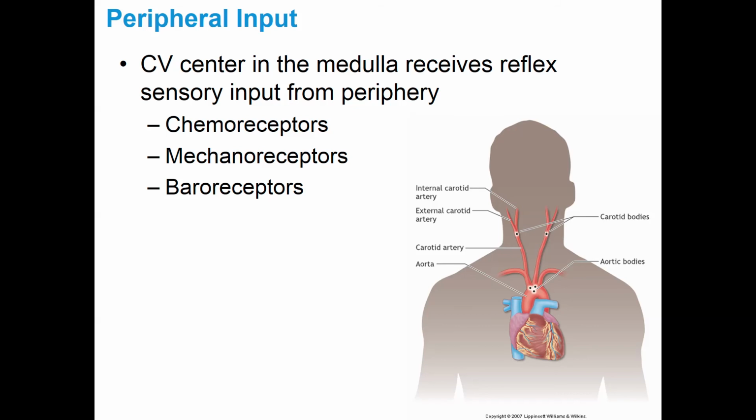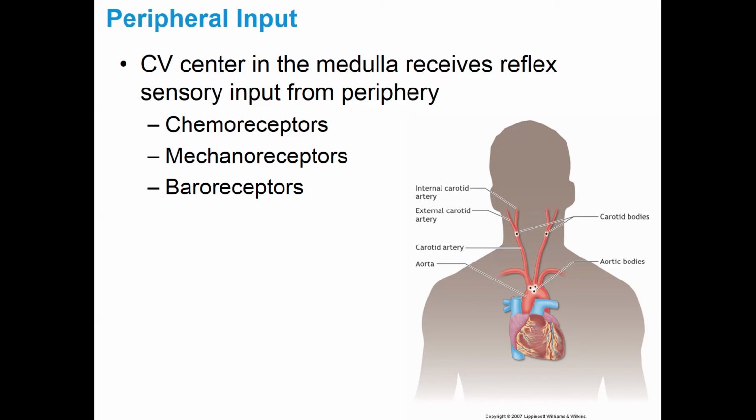The baroreceptors are effectively the brakes on blood pressure. We'll talk about where they are first. There are some baroreceptors in the arch of the aorta, pictured there where the aortic bodies are, but also in the left ventricle and the right atrium. If we are getting really high blood pressure, too much volume overload is another way of thinking about that, the baroreceptors act as the brakes, and they decrease that sympathetic influence that's causing an increase in contractility of the heart.